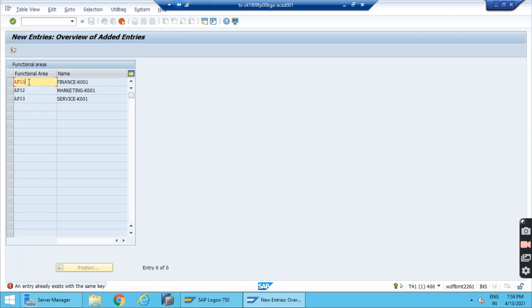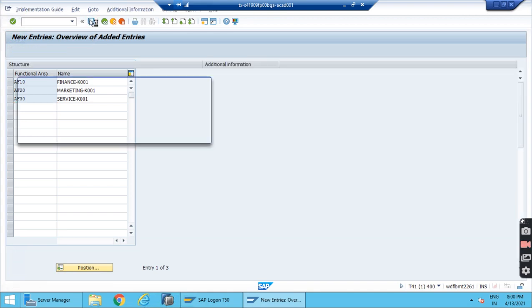You can use AF10, AF20, AF30. So these were not created earlier, so we have given new keys to functional area. Now everything is correct, we can save.